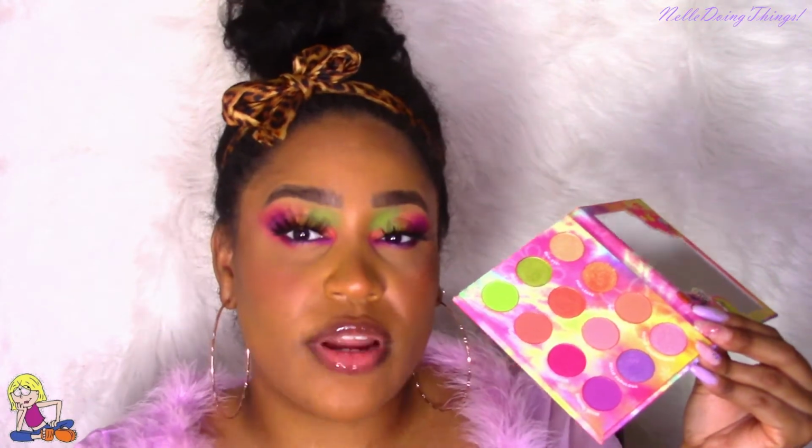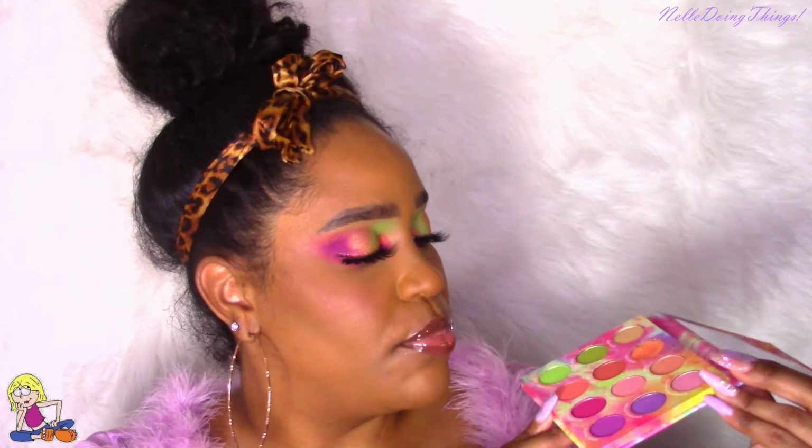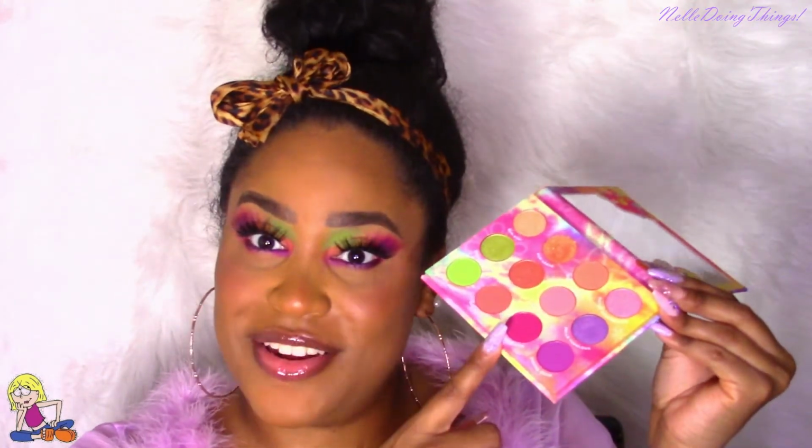And then the So Mature, that one is the lighter one out of this whole bottom row. That is really nice still, but it's not my favorite out of the row, but it's still good. This whole row is really good. So that one's cute. That has that pinpoint. It's kind of like that salmon pinky kind of color. And then we have Outfit Repeater. This one is gorgeous.